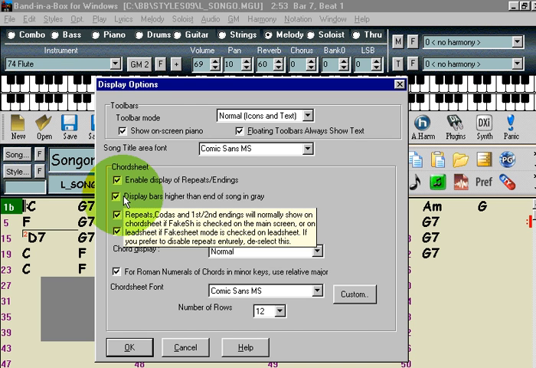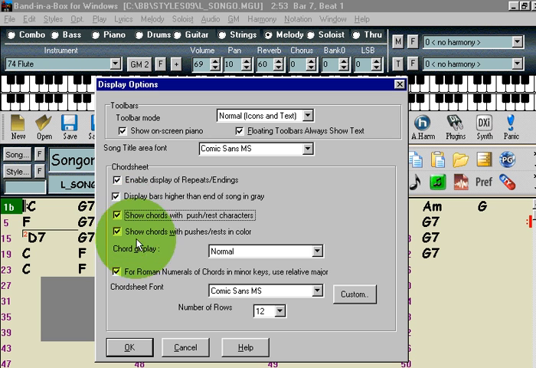Of course, you can still enter things in there, but it's just a visual cue to you. But if you prefer the original look where they all look the same color, you can do that as well. And so these are the main settings here that you can enable the display of the repeats and endings. And if you disable that, even loading a song with repeats and endings, you'll never see them in there because they'll be disabled. So that concludes our tour of the repeats and endings feature.